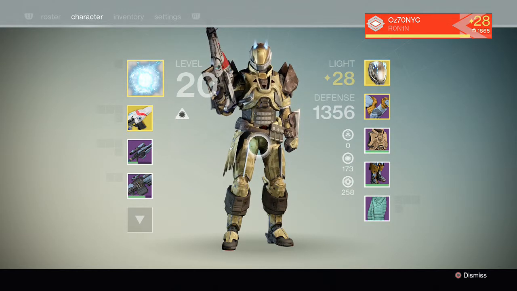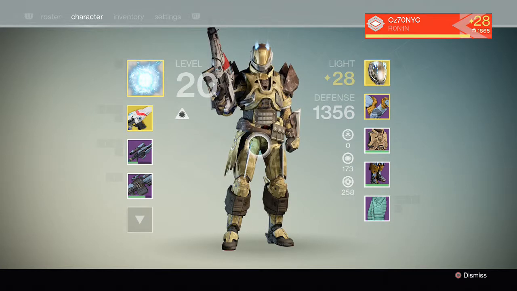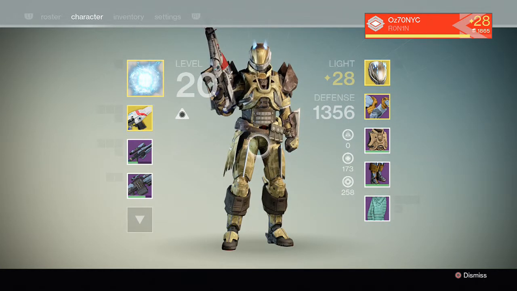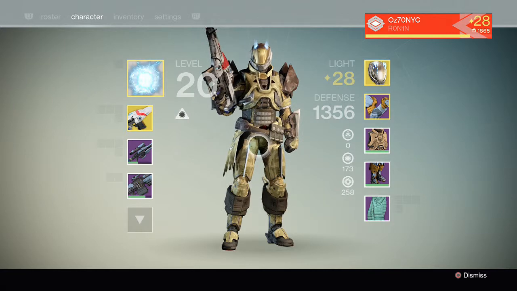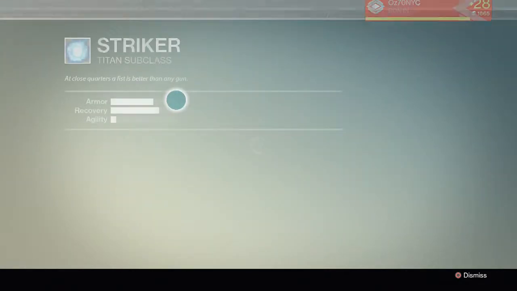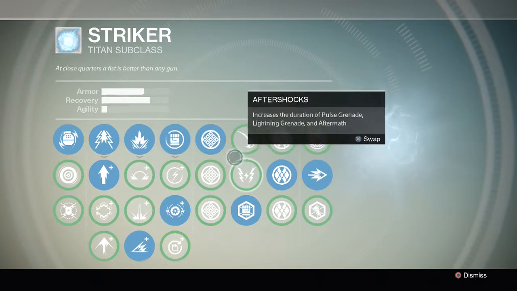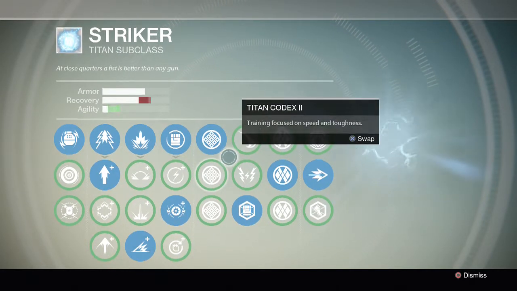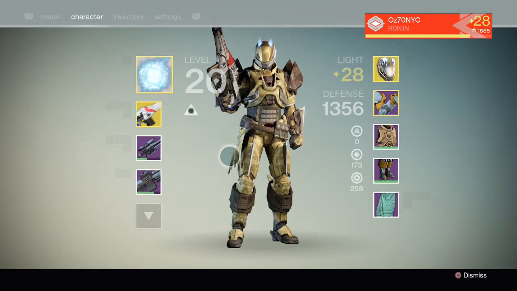Yeah, things have changed. I am now level 28, on the cusp of reaching level 29, and that all comes in part from the armor and the upgrades to that armor. So let's get right into it. First off, I'm going to show you my striker build. As you can see, I have completely maxed out the striker class. I have everything. Striker class was the first class that I completely leveled up.